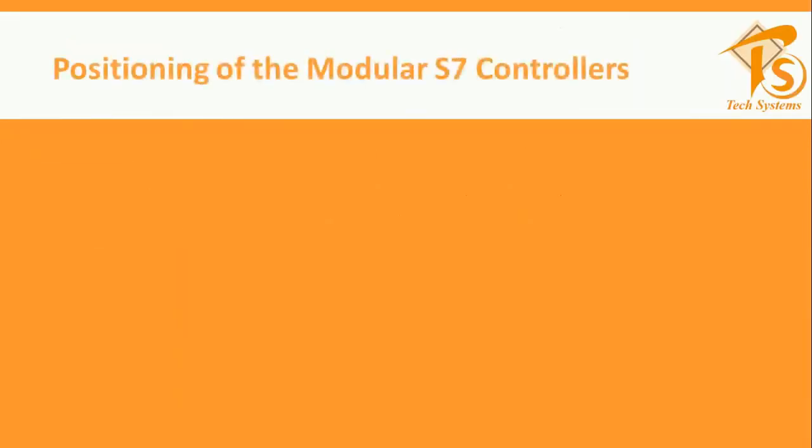Okay. Now first, the positioning of the modular S7 controller. In Siemens PLC, there are many different types of controllers based on your application and as per your requirement. Different features are available in the different PLCs. So you choose which PLC is best for your application. We are going to go from the lower side up.